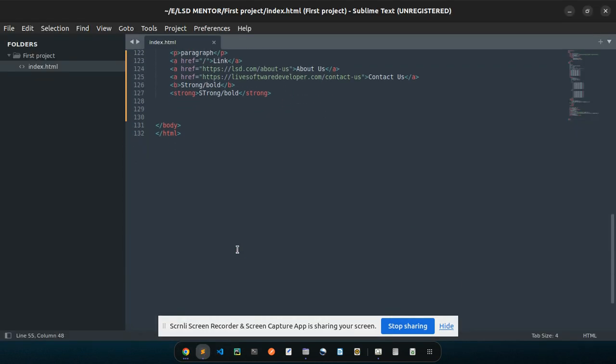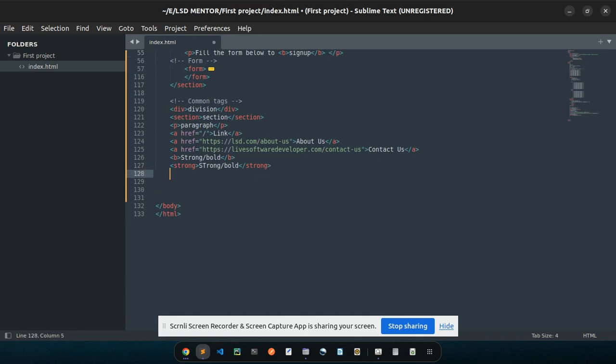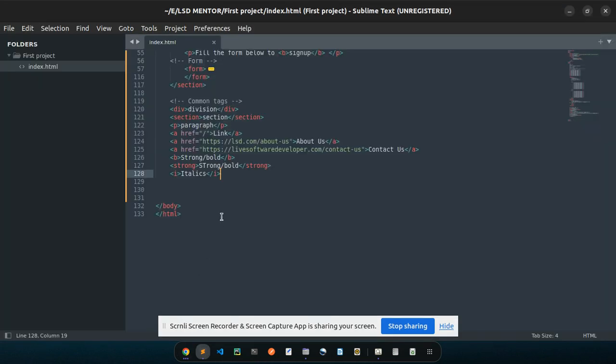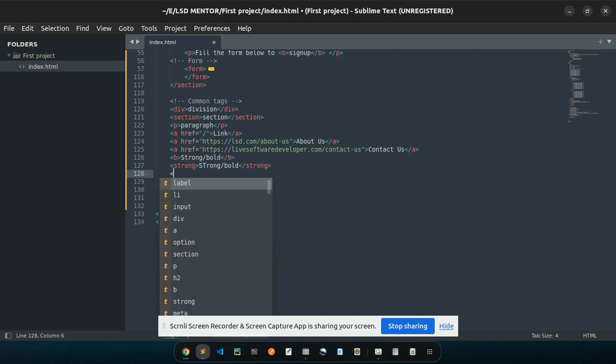And after bold we have another tag, the one we are used to, called italics. So this is italics. Yeah, so if I come here and refresh the page, we can see italics there. So that's how you do an italics text. Usually they have their use case wherever you feel like okay, here I want to emphasize this text, you could use italics.